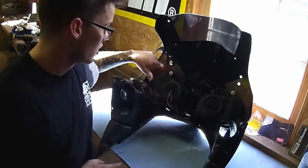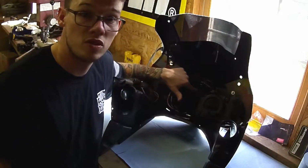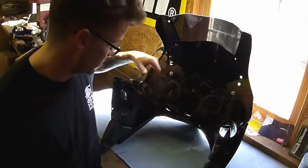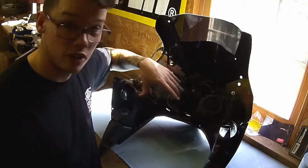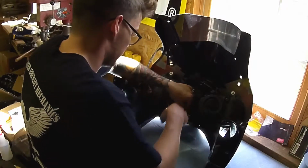Okay, so to get the lights out, we're going to have to remove these screws. There's an extra screw just under the tip over sensor right here. Make sure you don't forget that one. I've got an HID, so I have a little extra wiring than most people. We'll start by getting that all out of the way.